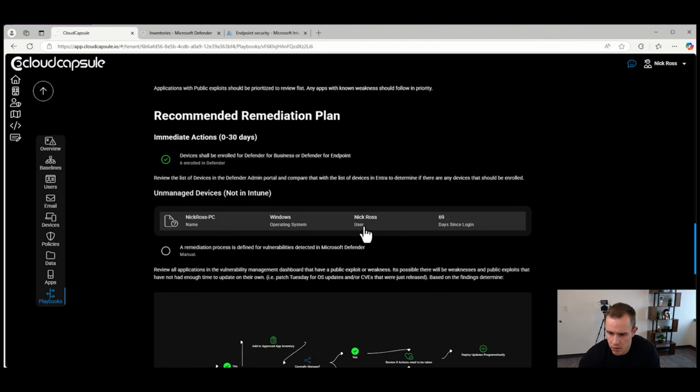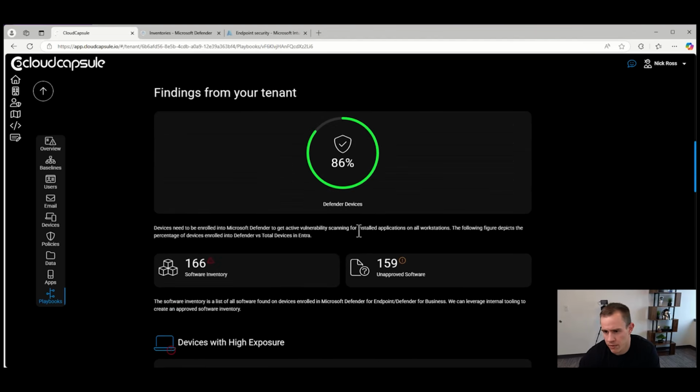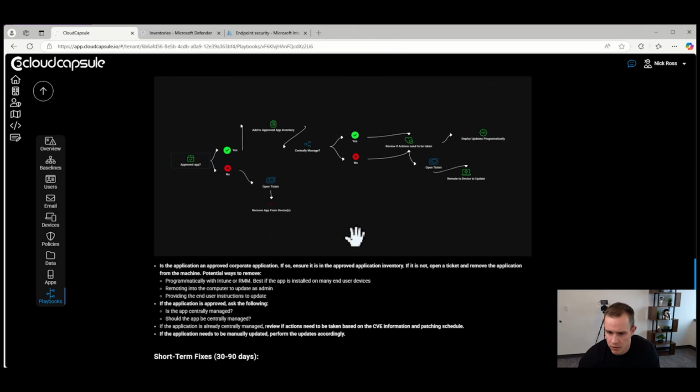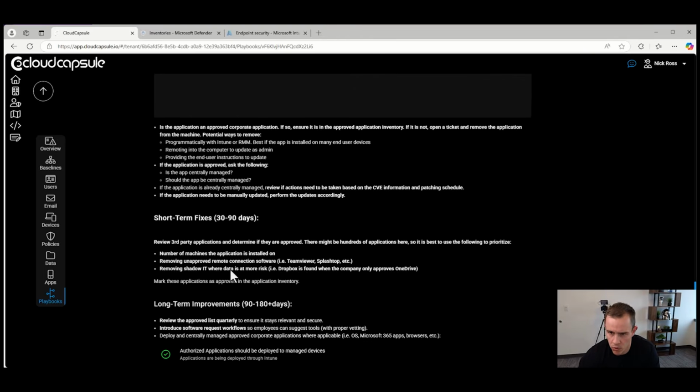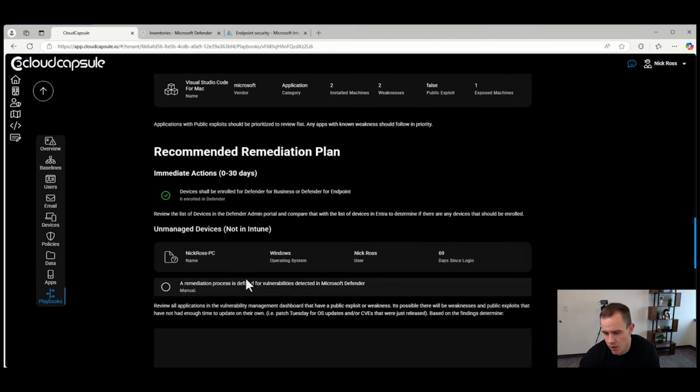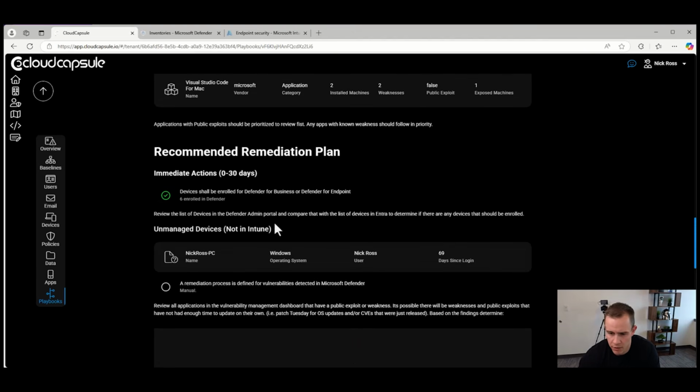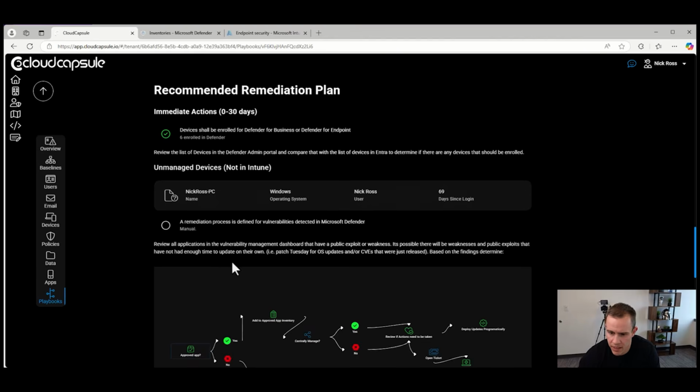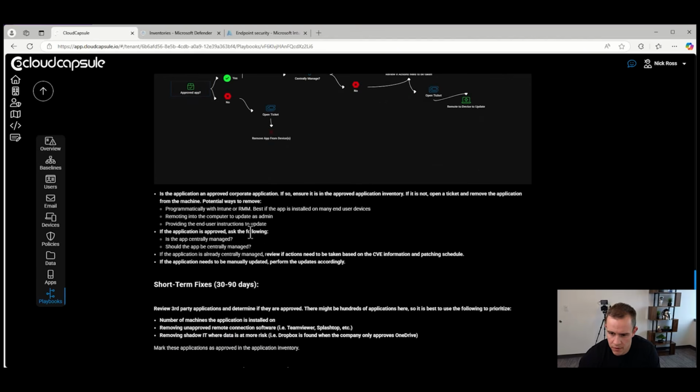And then this goes through our overall checklist of what we would want to be paying attention to, in the sense of: do we have all of our devices enrolled within the Defender solution? Obviously, number one, getting some steps to do that. We can showcase a list of devices not managed that are in Entra but not in Intune as an example of this. You could also get into that checklist I talked about for an SOP.